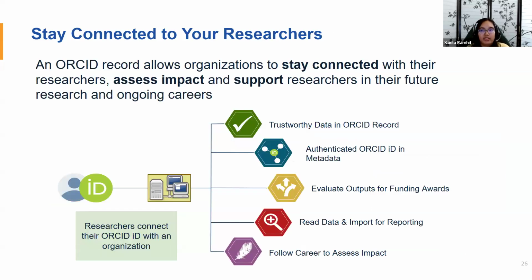An ORCID record can also help organizations stay connected with their researchers. When a researcher connects their ORCID ID with an organization, authorizing them access, the organization can follow them through their career to see the work they've done, what funding they've received, evaluate their research outputs, assess for impact, and better support their research and career as they develop.